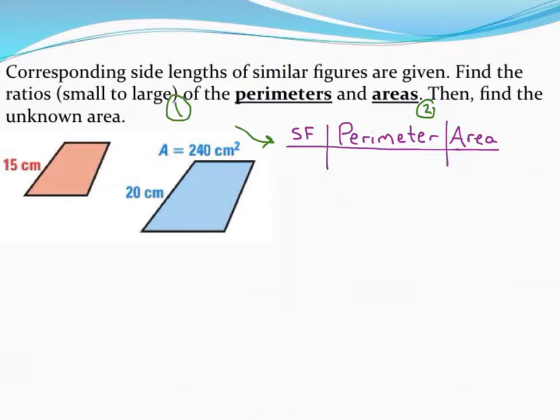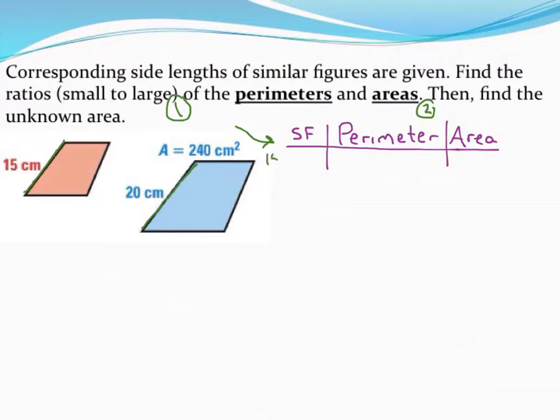So what I need to do between these two similar figures is figure out what I know about both of them. What corresponds, what matches up, and I can see that what I know about both figures is I know these two side lengths, 15 and 20, are corresponding sides. So I'm going to use that to begin my chart. Well, corresponding sides tell me the scale factor. And so in my chart, I'm going to begin with that.